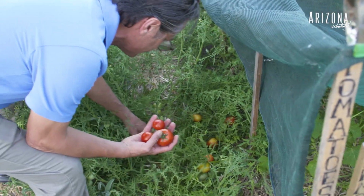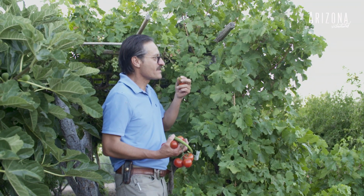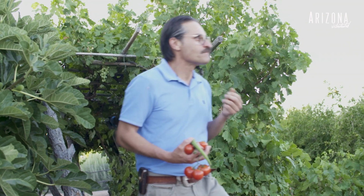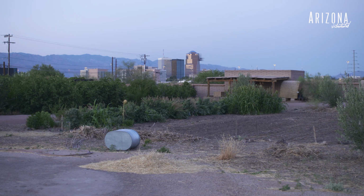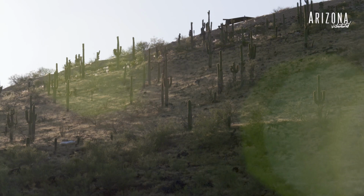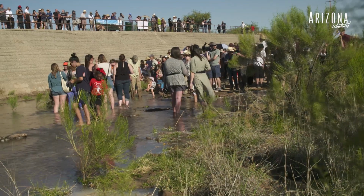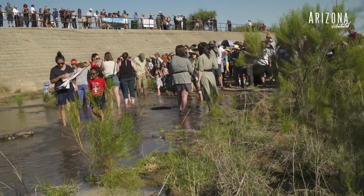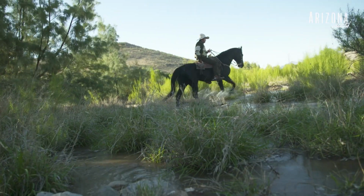It is a very important symbolic gesture, I would say. Personally, I can compare it to what we're doing here at the Mission Garden. There's no way we can bring everything back to the way things used to be, you know, when Tucson was a little town, but yet it brings us the concept of why we're here. Understanding the origins of Tucson makes us understand this region. It makes us conserve, it makes us appreciate what we have. When you see the water flowing in the Santa Cruz and you can go and touch it, and you can go and put your feet in the water, you are touching history.